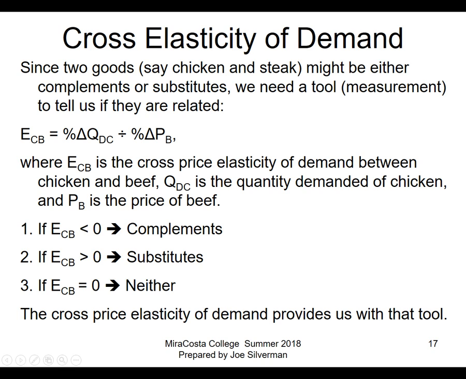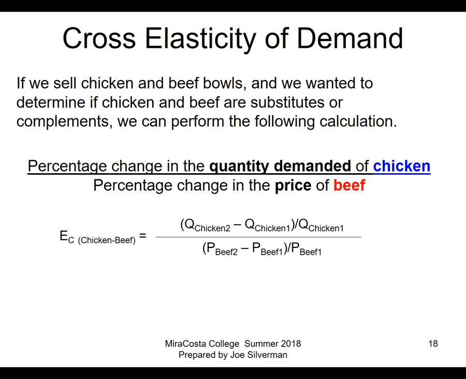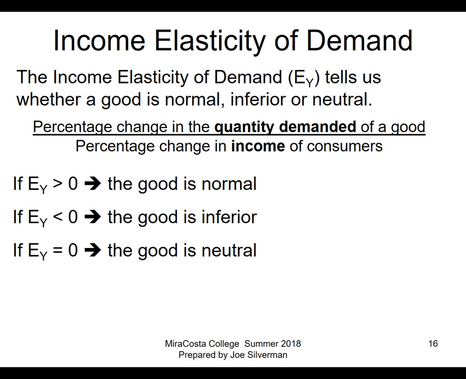If, on the other hand, the price of beef went up and there's no change in the demand for chicken, then that implies that these two goods are not related at all. Does that make sense? So this is where the cross price elasticity of demand comes into play. If you're calculating, by the way, let me back up to the price elasticity, income elasticity of demand.